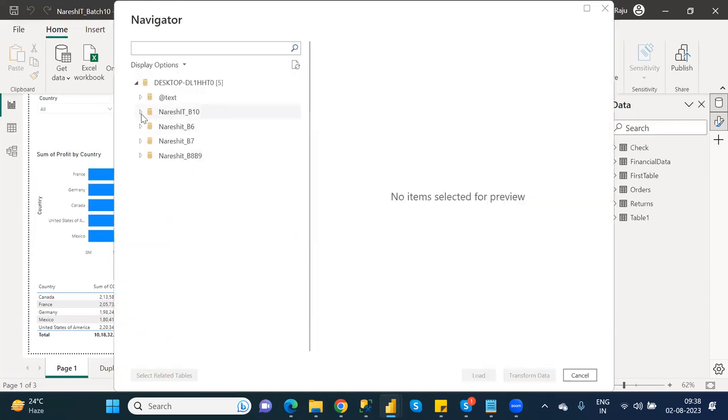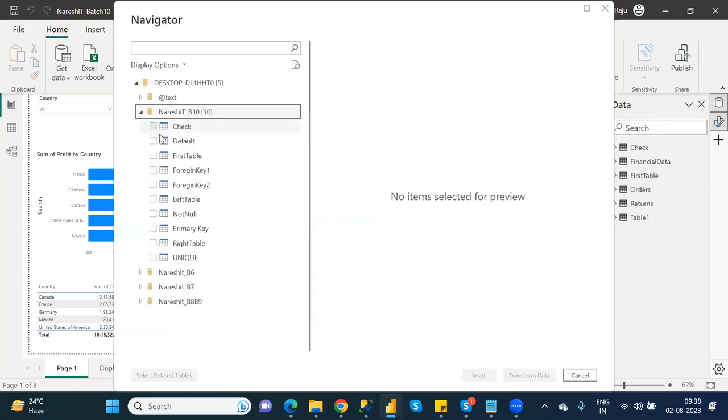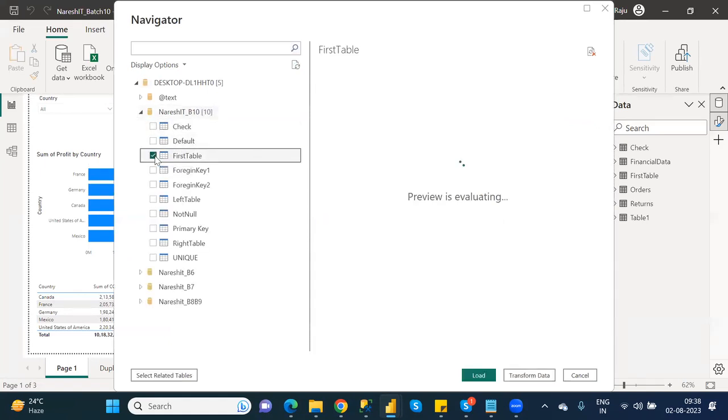Suppose, for example, I'm selecting a table with import. So what will happen? This particular table, first it will load the data into the Power BI memory, that we can call the xVelocity engine. What is that? That is the Power BI memory. Understand? So first it will store this particular data in the memory when you choose import.